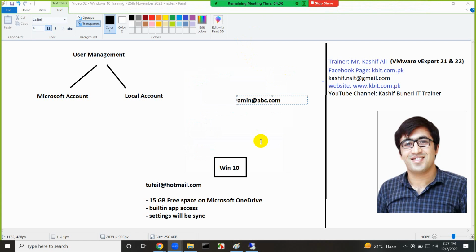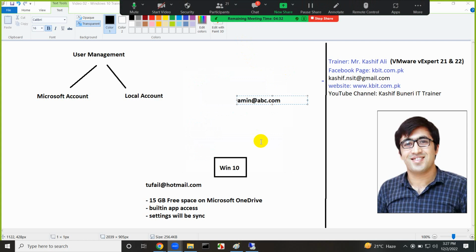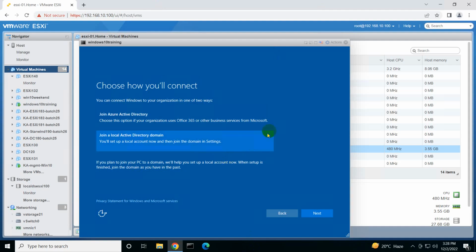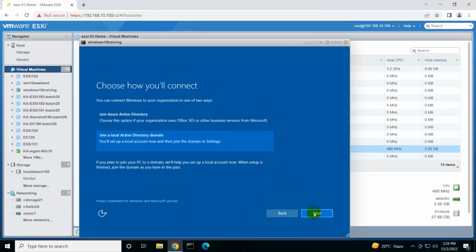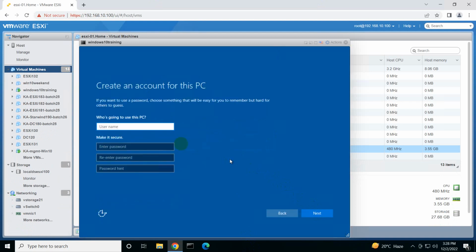So let me give you the answer, Yasser. Basically, when you are installing Windows 10 on a machine and that machine is connected to the internet, you will see these options. I hope it answers your question. So let's forget about Active Directory now because this is something high level for you people. Let me skip that step and click next. And now I'm getting this option.